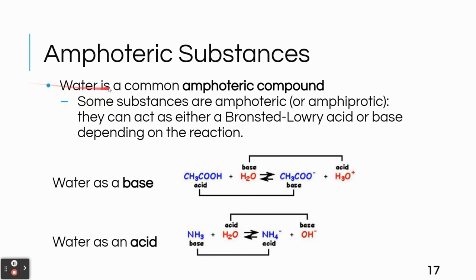One last term to really understand is the concept of amphoteric compounds. So with the definition of Bronsted-Lowry acids and bases, some compounds can act as either acids or bases depending on what reaction you're in. A great example of an amphoteric compound is water. Water can be a base. Water can also be an acid. So if you look at the difference here, here we have water acting as a base. It received an H+, so it became H3O+. Here, it gave away an H, so it became OH-. So water would be called an amphoteric compound because it can act as both an acid and a base depending on the reaction that it's going through.